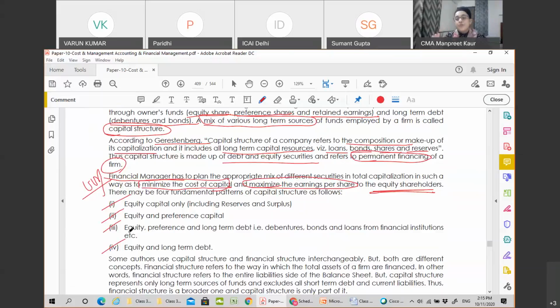This is the capital structure. कि 70% डेट होना चाहिए या 30% इक्विटी होना चाहिए. आइदर 70% इक्विटी हो या 30% हो. इसका मिक्स बनाना, कैपिटलाइजेशन का मिक्स, इज द कैपिटल स्ट्रक्चर.